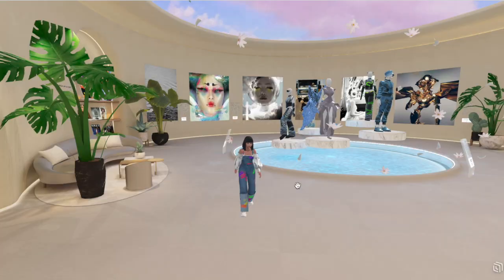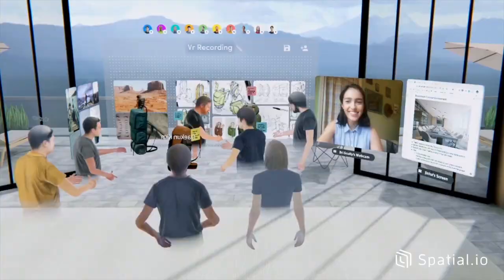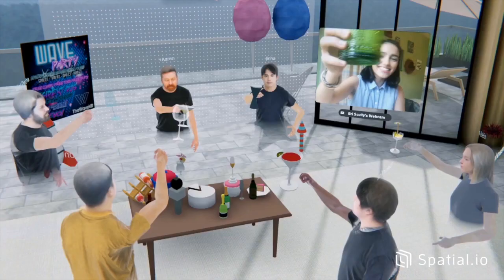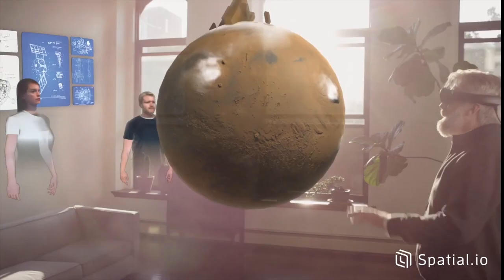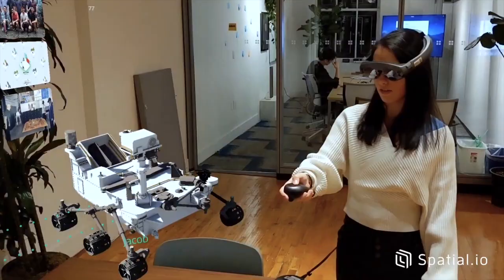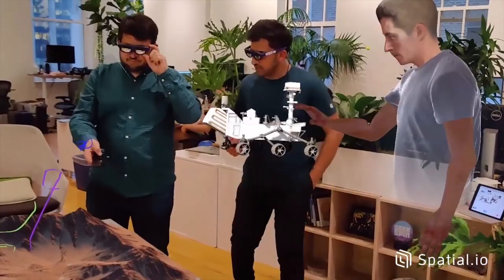Social communication and friendship in the virtual space are awesome. I believe that Spatial will have more possibilities and potential in the future. It is really powerful. From its official guide, we can see different applications of virtual reality devices in many workspaces. People can have meetings together, they can have a party and chat together, and in the education field, teaching and learning can be more appealing and effective.